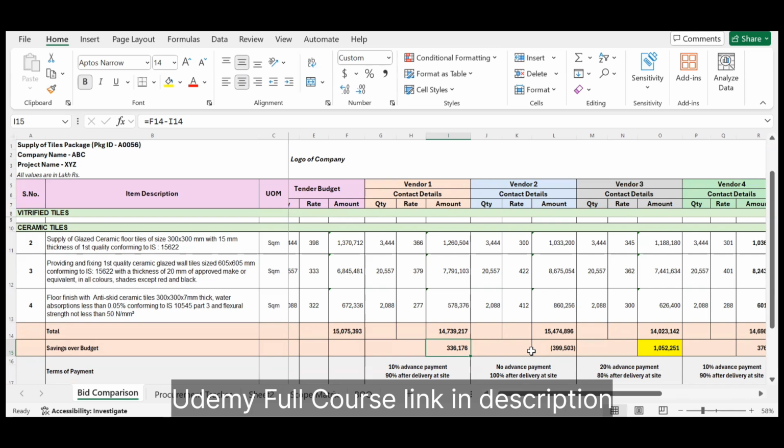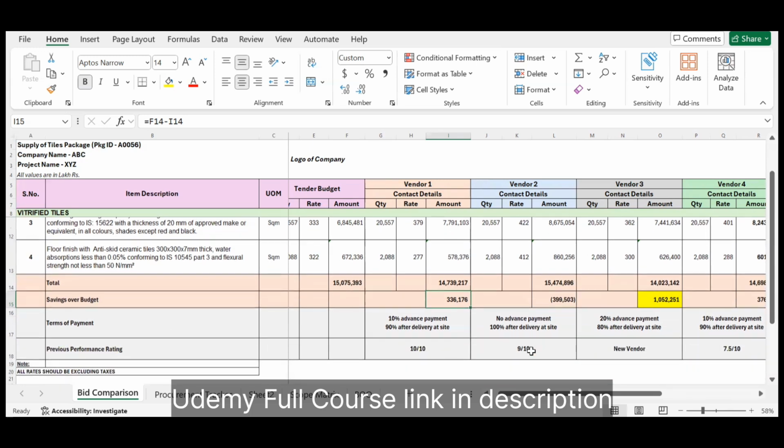Apart from that, if everything else is okay, you have to compare all the quotes received from all the pre-qualified vendors very properly based on all the factors. You can also compare the quality, the safety of the vendors, and the risk also, and finally you can take a call on which vendor you will select ultimately.